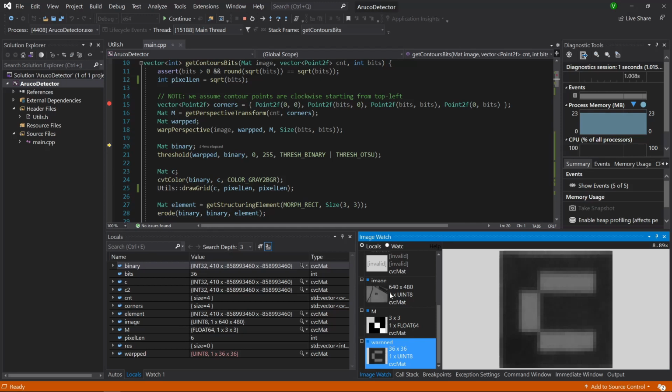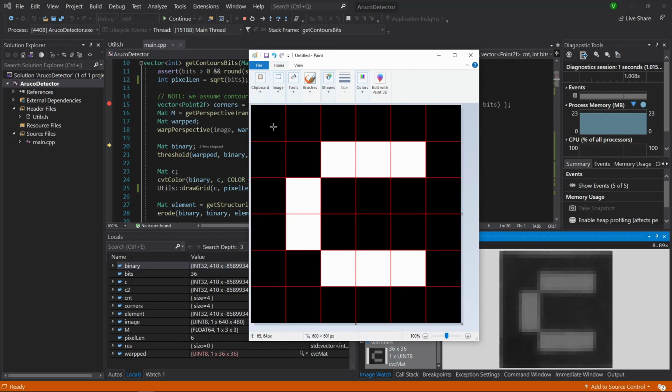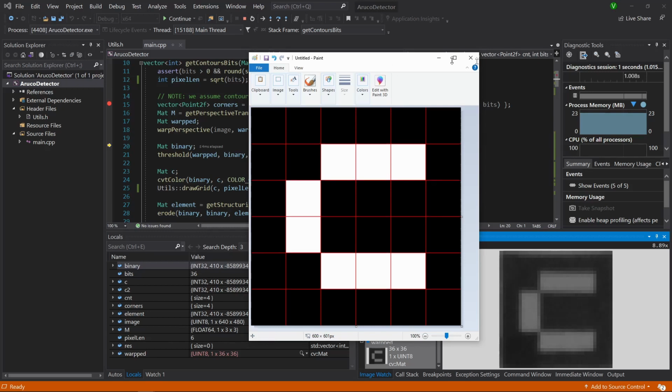So what we can do now, like we did for our marker, we can divide our 36 by 36 image to 36 bits or pixels, and each pixel length is going to be 6 by 6. Then we can sample the center of the pixel to see if it's white or black.